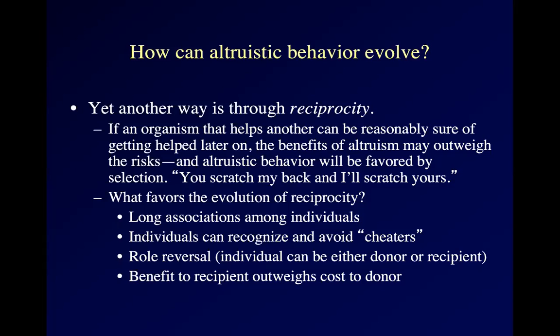Notice I said that the benefit to the recipient must outweigh the cost to the donor. Let's say it's a few days before you get paid, you're out of money in your account and you're really hungry, and you come up to me and ask to borrow some money, and I hand you 20 bucks. On one level, 20 bucks is the same regardless of who's got it. You can buy the same amount of food with $20 that I could buy with $20. We both get the same number of Happy Meals at McDonald's for our 20 bucks.